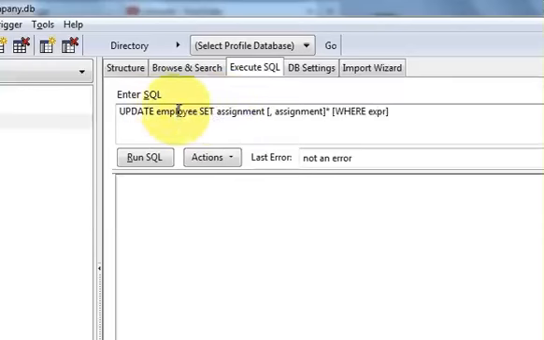So I will write update employee set and then the assignment, so name is equal to single quote, and instead of Mark I want the name John Tisa. Okay, and where your employee ID is 108, right?